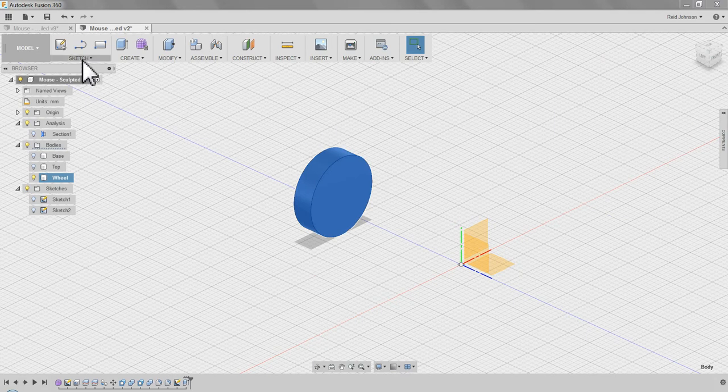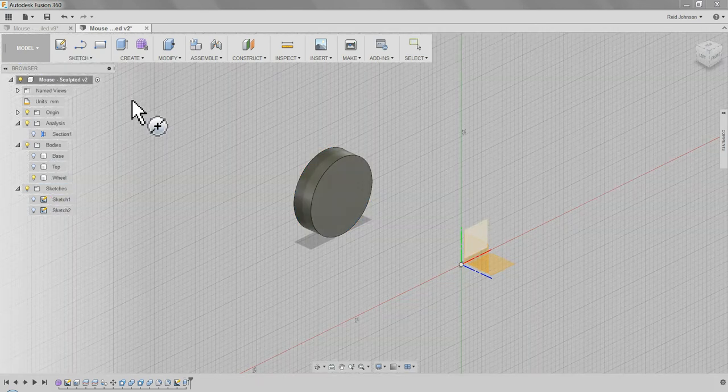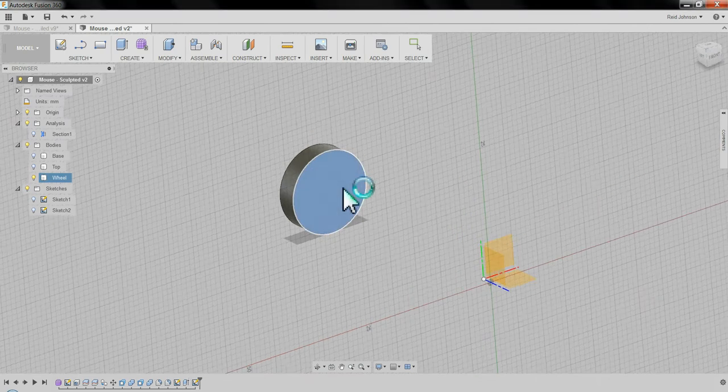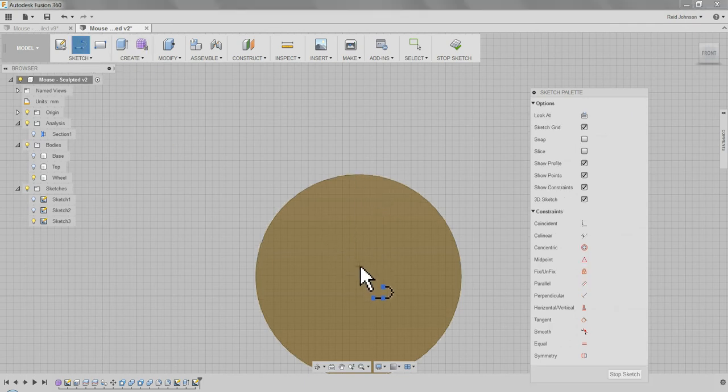And now we want to add in another sketch. Sketch, circle. This sketch is going to go right on the face of the wheel. You can start from the center, pull up and get a dashed line right to that intersection. Doesn't give you exactly what you want. You might come in and sketch a line from the center, go past the edge of the circle.